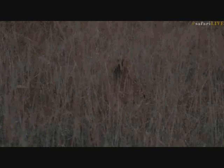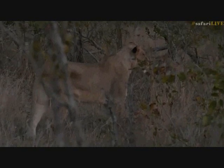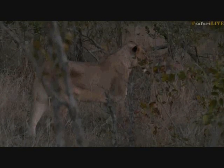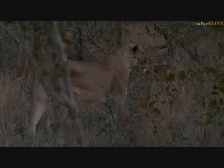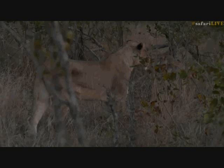Oh, yes, we need a buffalo, says Heidi. Heidi, we most certainly do need a buffalo right now. And like I said, there could be the odd dugga boy hanging about here. I still think that the chances of catching a kudu in here is a lot better, because every time we drive around on these roads, the antelope that we see most are members of the tragelaphids. So the kudu, the inyala, lots of bushbuck. So maybe we'll get to see one of them.